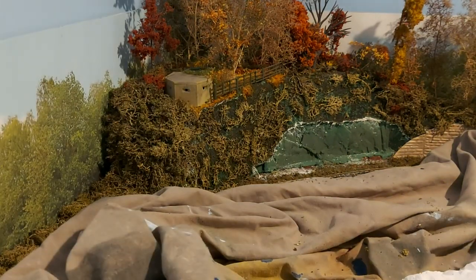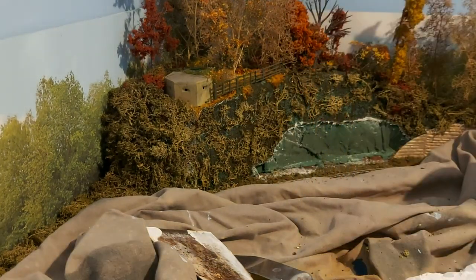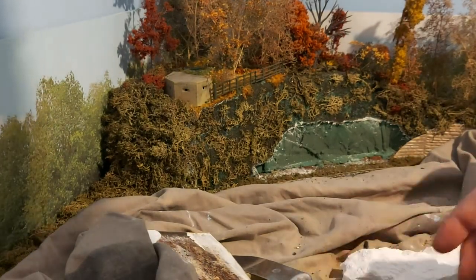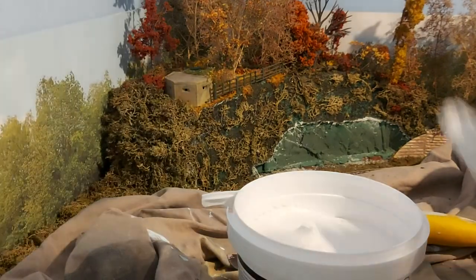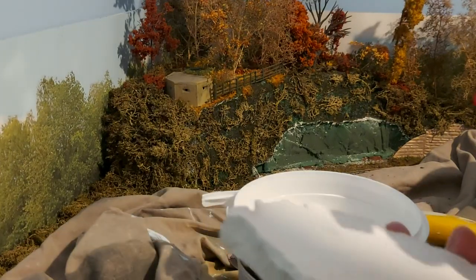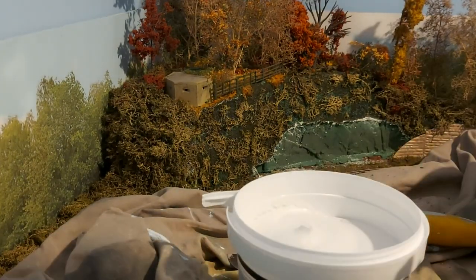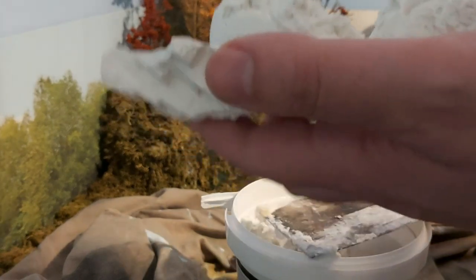So then the next thing you need to do is get your plaster. Here you can see I've got my filler, and the filler is going to act as an adhesive. Then you're just going to pop it on the back side of it. Now what you need to do is also get some water. This is just a spray bottle, but it says deisolator and it's just water. You just want to spray some water on the back of that, and get some filler onto that.